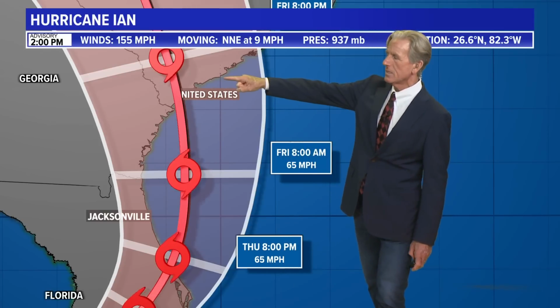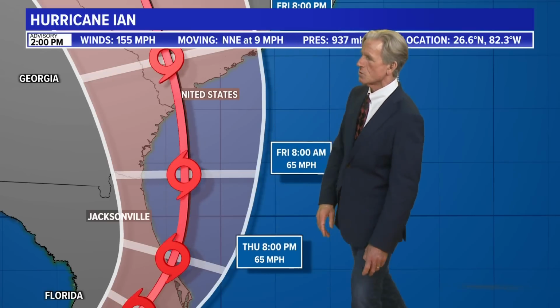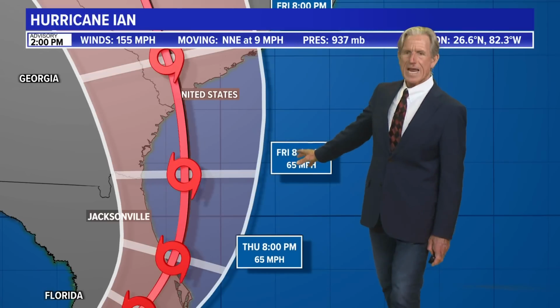The forecast is that this will be up near Hilton Head on Saturday morning. So again, this is on the move. In fact, by the time Ian gets about here, the Florida-Georgia state line, and if that happens by 8 a.m., then our winds will start to become northwesterly, the rains will decrease, and we will no longer see the ocean pour in. If anything, it'll start allowing the estuaries and all of that salt water to get on out of there. All right, we're going to continue here.